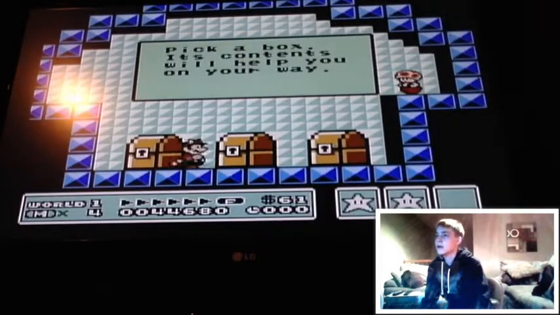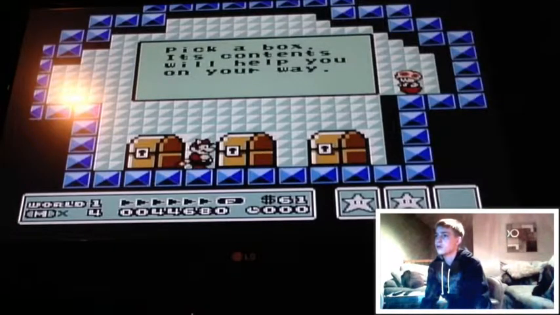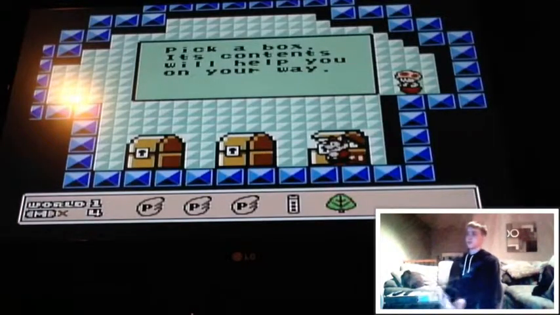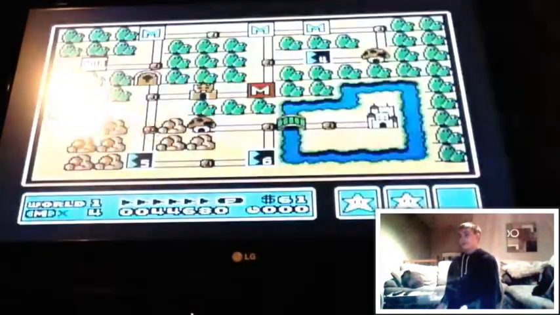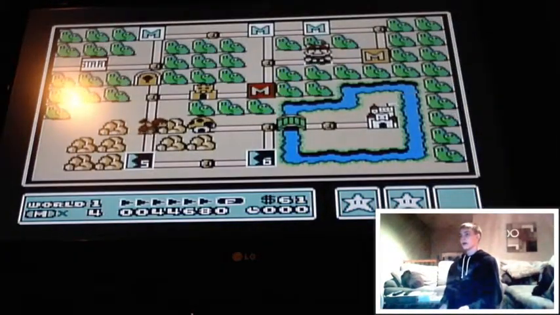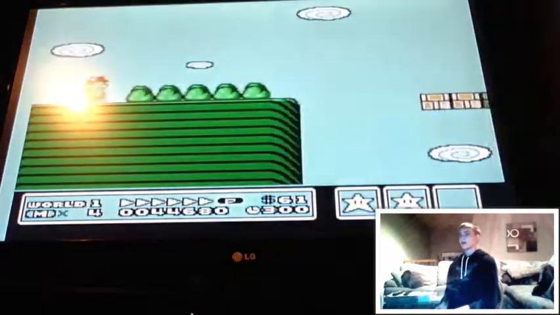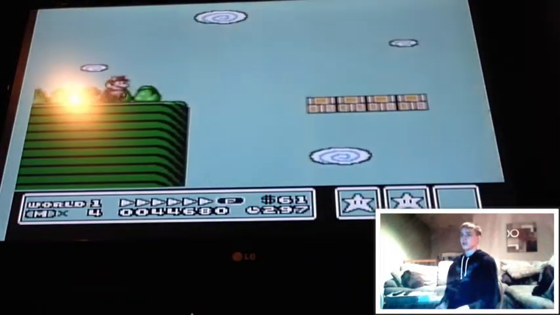Okay, Toads, we gotta pick one. Some power-ups in here are better than others. I'm gonna pick the one all the way on the right. Let's go. A leaf. That's pretty good. Alright. I'm just gonna use my P-Wing again just for the sake of using it. Ooh, it's one of these side-scroller levels, huh?